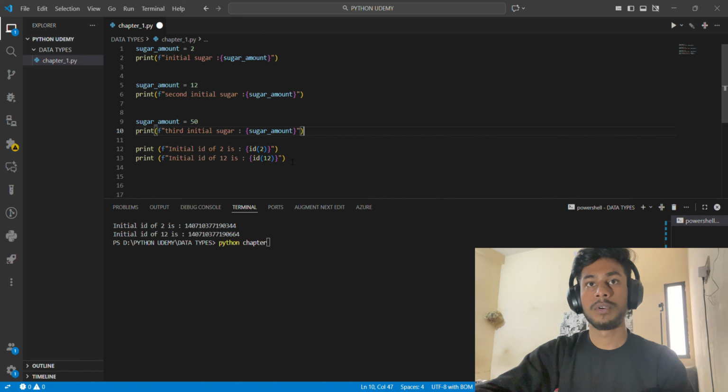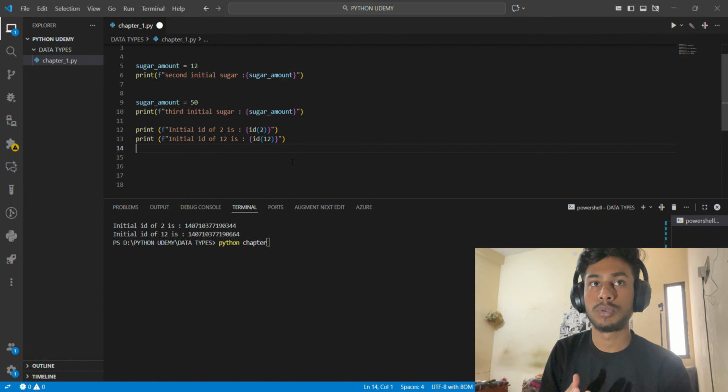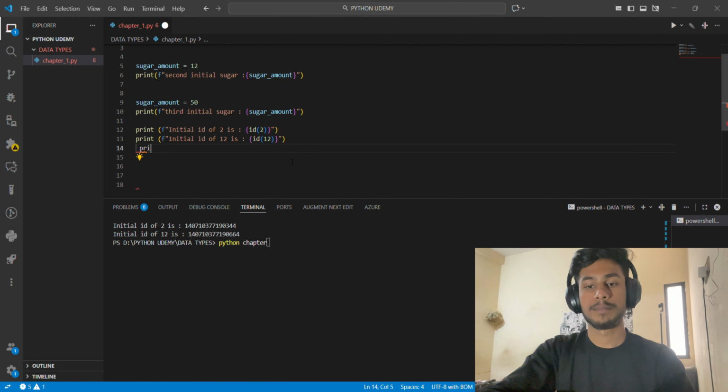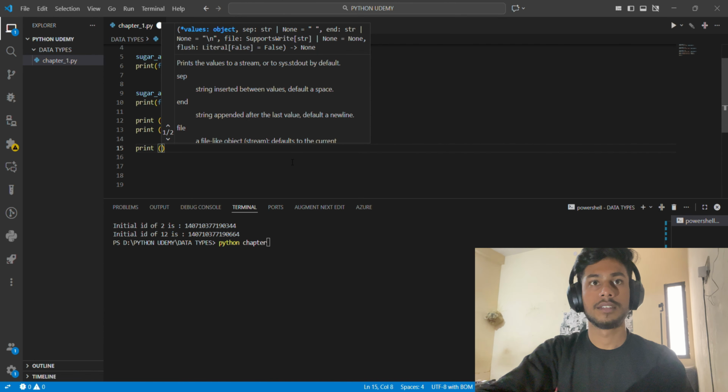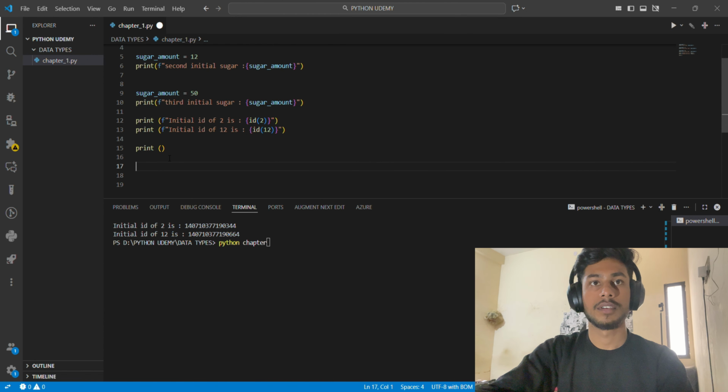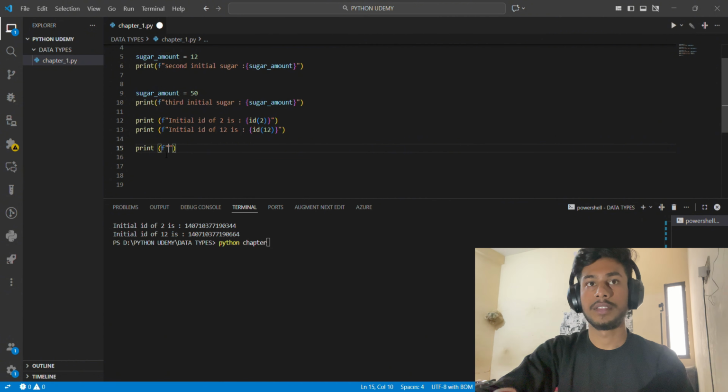After completing that, you have to write another line of code through which you can actually find the ID. The line is print, and then simply type f, and we have to find the ID.